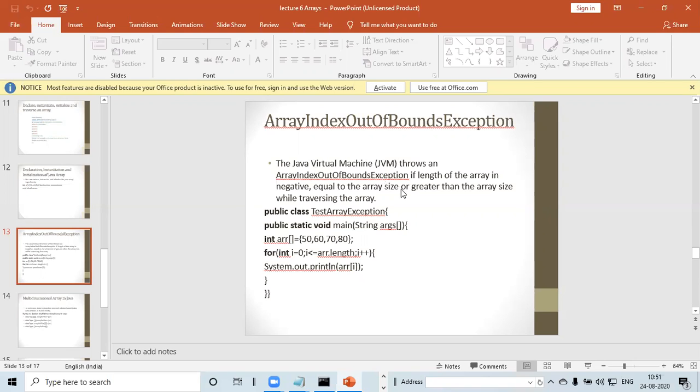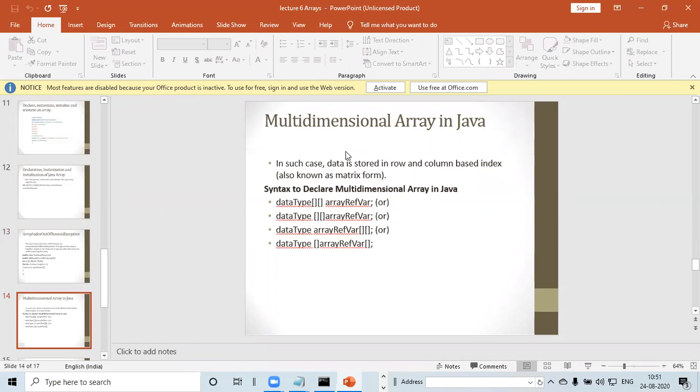So what is ArrayIndexOutOfBoundsException? If the index is negative, or equal to the array size, or greater than the array size while you are traversing the array, then your array will not be traversed properly, and it will give you that ArrayIndexOutOfBoundsException. I will be discussing all these things through my program.